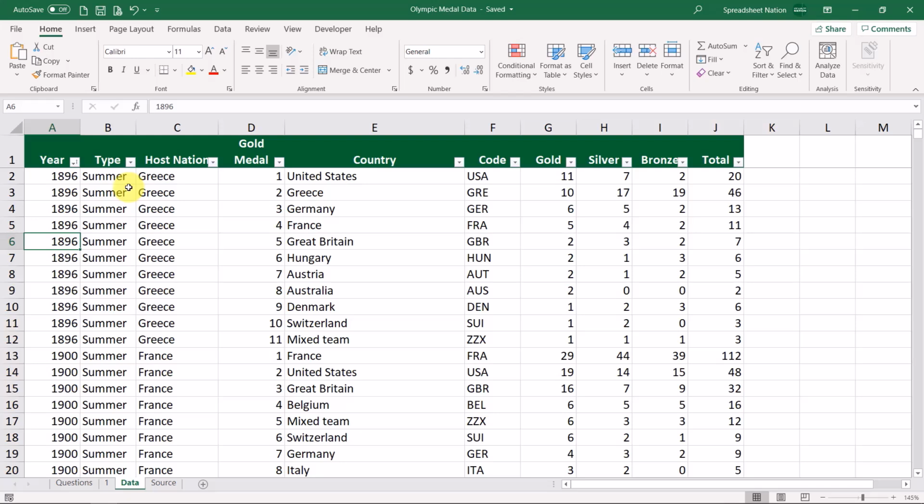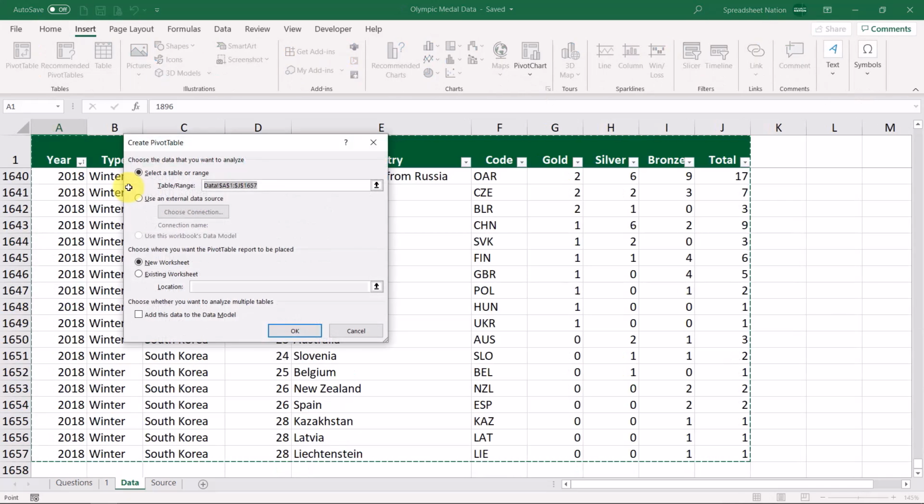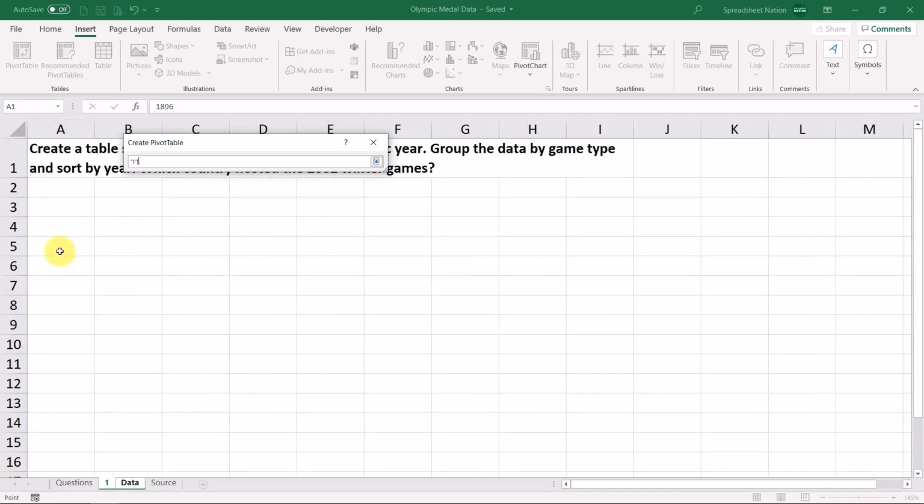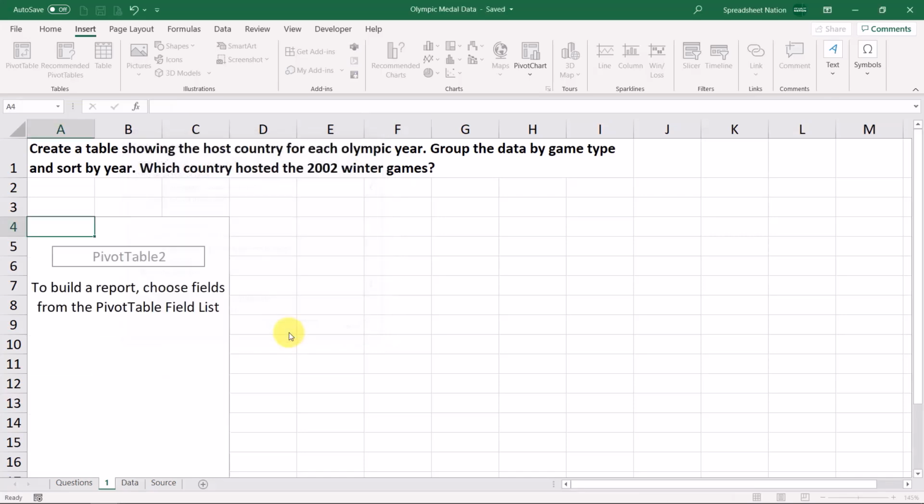Instead of going through the ribbon, we'll use the shortcut Alt-N-V. And again, we can see that the pivot table is pulling in all the information with this green dotted line. And we'll add it to an existing worksheet so that we can see our question on the same tab.